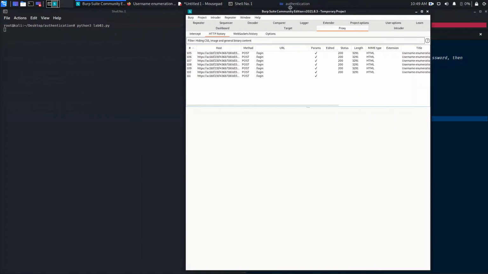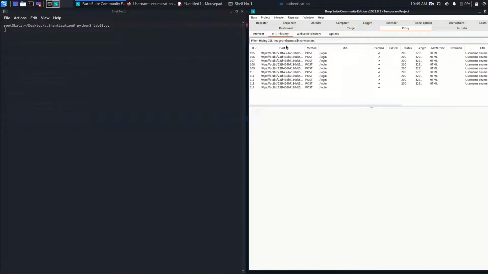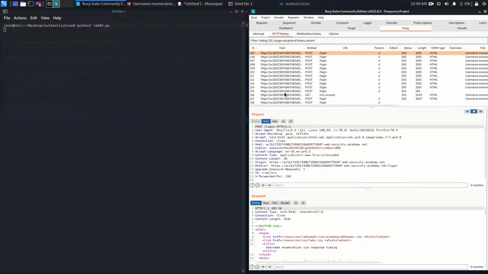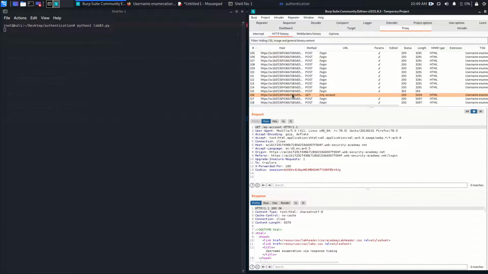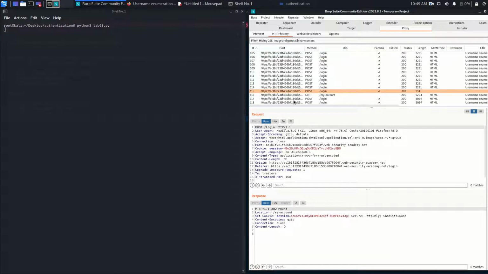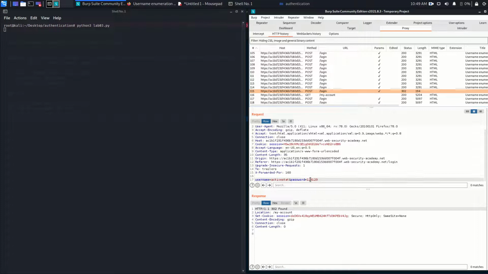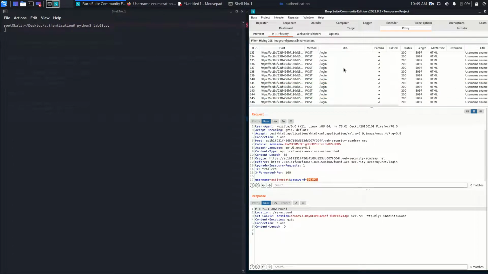Come here, the requests are going and we got a request, and you can see here this is the value with 302. It means this is the password. So 123 and 123, this is the password, and the requests are still going on because we do not use the break function to stop the loop.